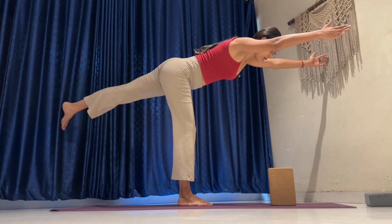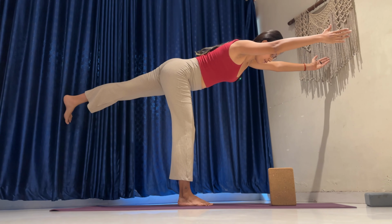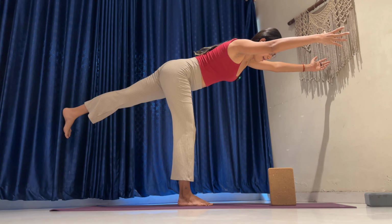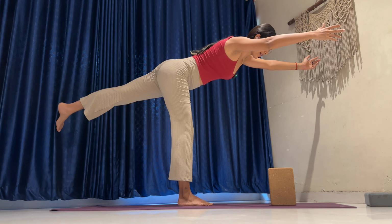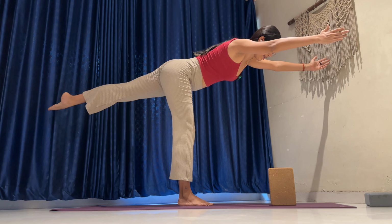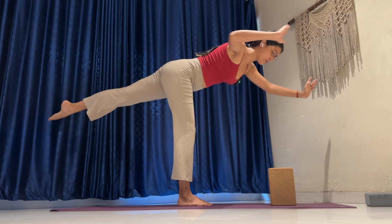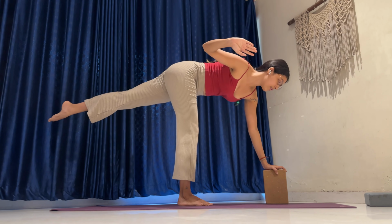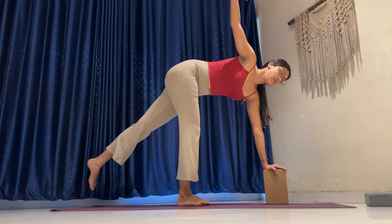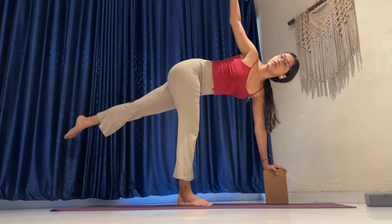Again, back leg more alive. Feel the work happening onto your hamstring, your whole length of the back. Keep the engagement, legs very alive, and that's where the count is. Now opposite hand down, which is your left hand down, right hand up, revolved crescent. One side is always different than the other.